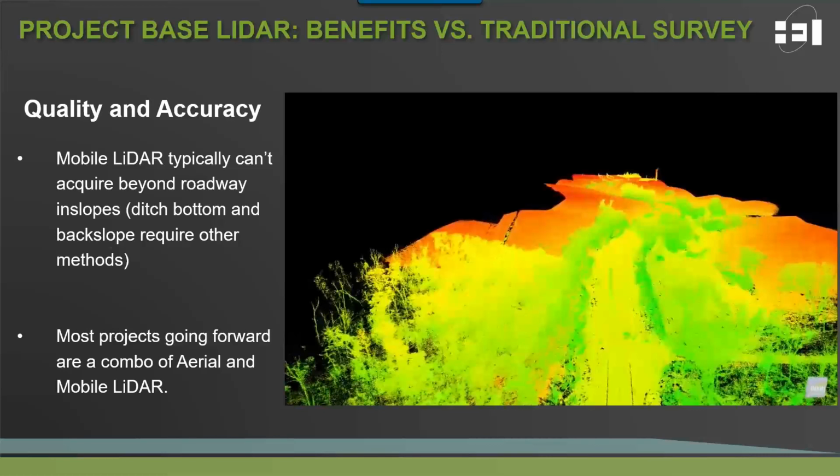When we do mobile-based LiDAR, we're actually having a problem checking the LiDAR and more showing the LiDAR's accuracy with traditional survey methods, because as you know, if you've used GPS, it has an inherent level of, I don't want to say not accuracy, but we call it bounce. It has a little bit of bounce, so you can be a tenth plus or minus vertically at all times with GPS. Well, LiDAR is also shot with GPS, but it's shot using targeting, and it's shot above tree cover, meaning you won't have signals bouncing all over. So we're finding that the LiDAR is really, really accurate when you're driving it or flying it with a smooth sensor, like a helicopter or a drone. So we'll talk about that later in the projects and stuff.